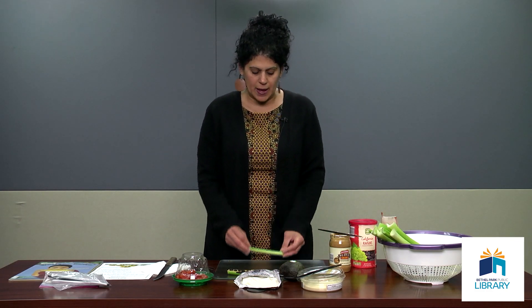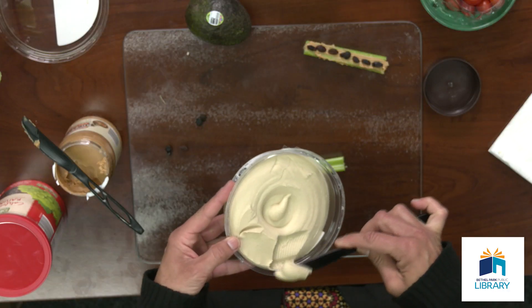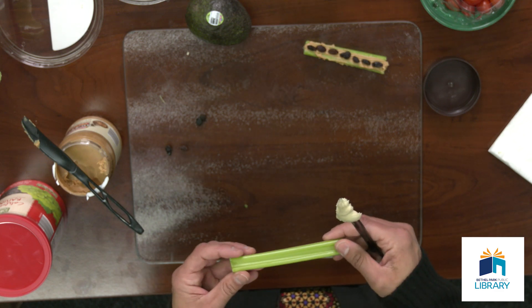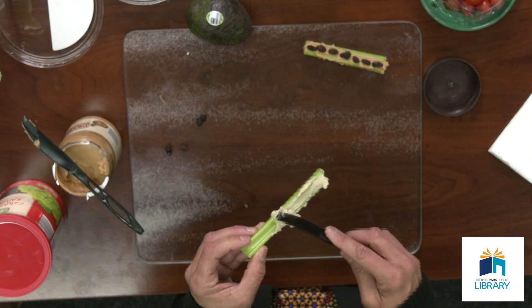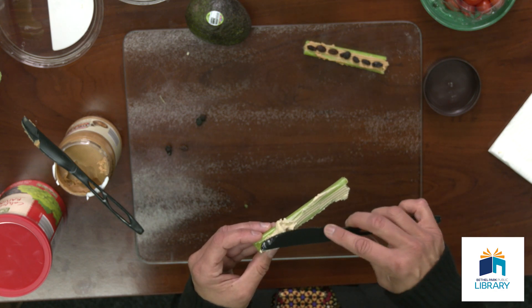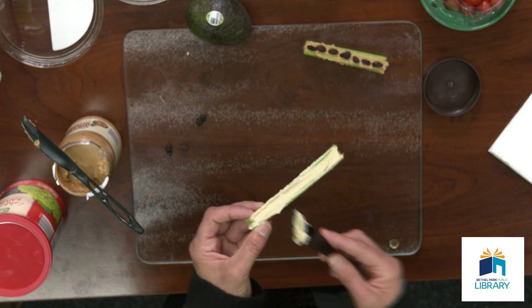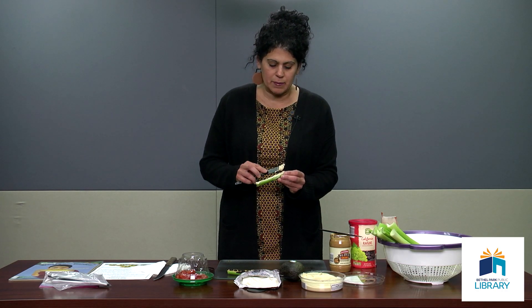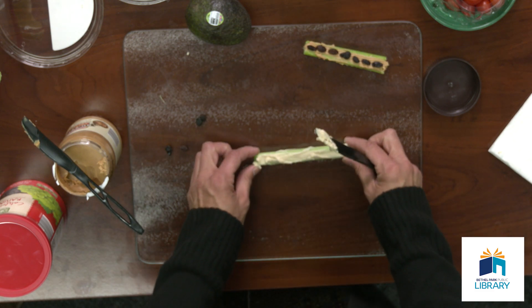Talking about other items you can put on your log as a spread — I love hummus, and I have some classic hummus here. Hummus comes in all flavors: spicy hummus, roasted red pepper hummus, cilantro hummus is my favorite. But this is classic hummus that I'm going to spread evenly onto this log — you're trying to get it in that groove. It won't be exactly neat every single time and that's okay. Just scrape the sides. I like hummus so the more the better. Now I have another complete filled-in log. What can I add for this topping?